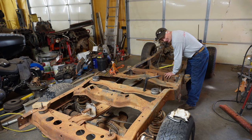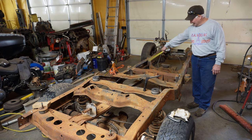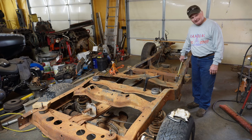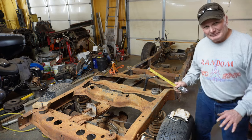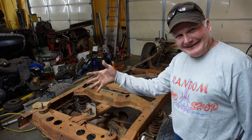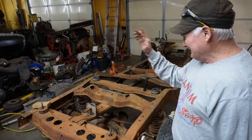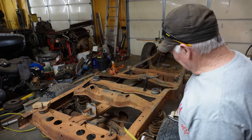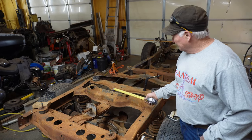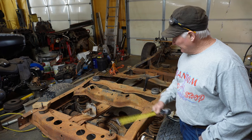And when I finally figured out where to put the crossmember, you'll notice this isn't welded in yet. I've got it tacked in, so it'll be positioned. One of the biggest issues with this is the crossmember wanted to keep going back and forth and floppy, and yeah, that was exciting. Once I got that welded in, then I took the Chevrolet rear end off and dropped the 8.8 on here.